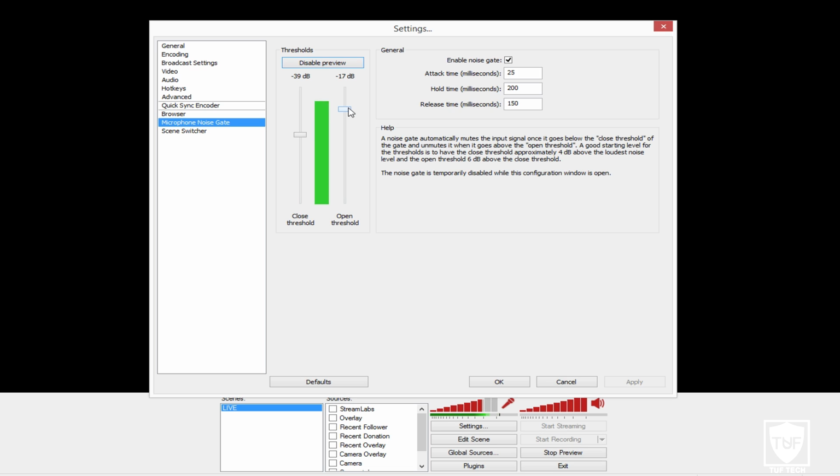So what this is going to do, when you ever hear people coughing, or a fan in the background, or people with their keyboard playing or their controller, it's going to cut that all out. All the background sound is now going to be cut out if you leave it just like this, which is just perfect because all people hear is just your voice.